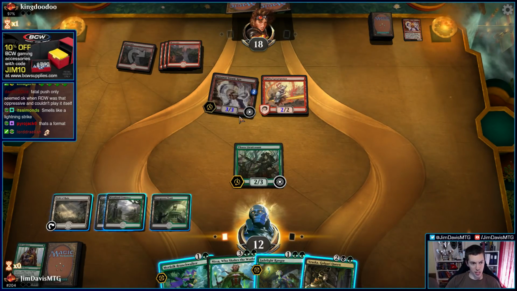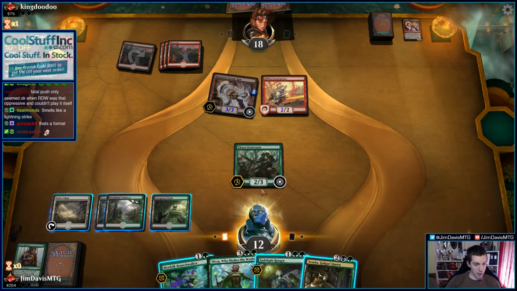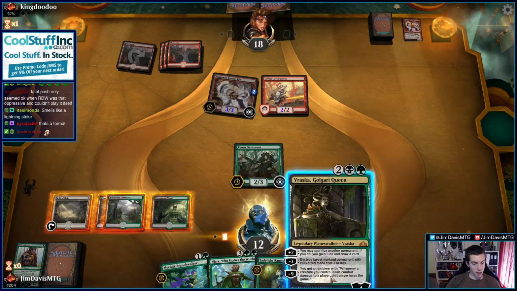And that was actually a really good draw. So you're saying there's a chance you can win this game. They didn't blow us out, and we drew Vraska. That's great.